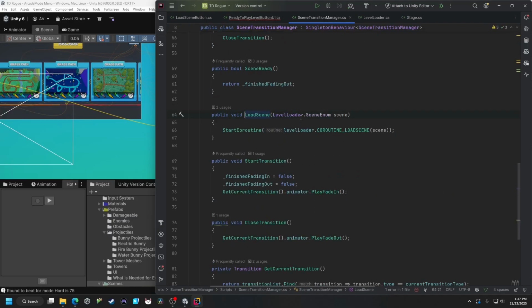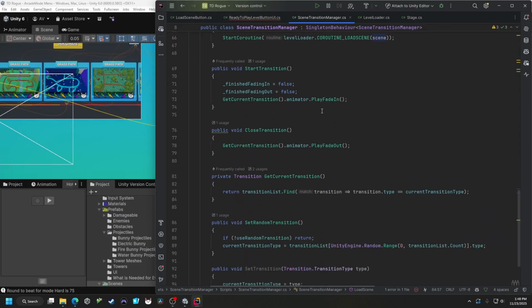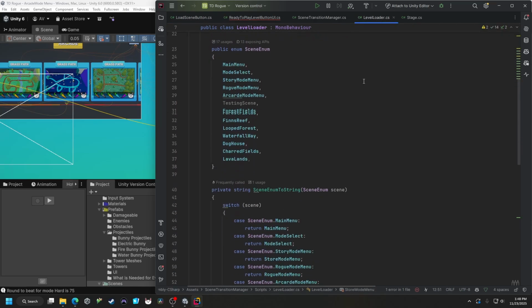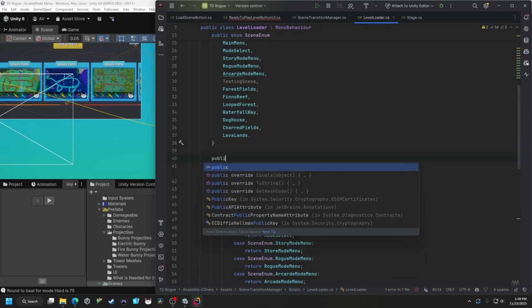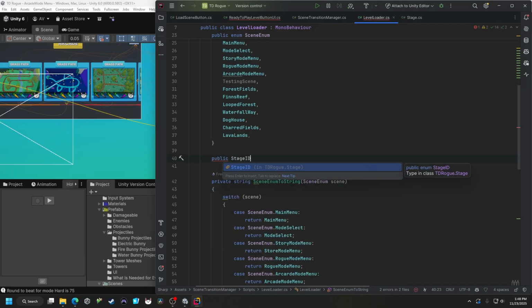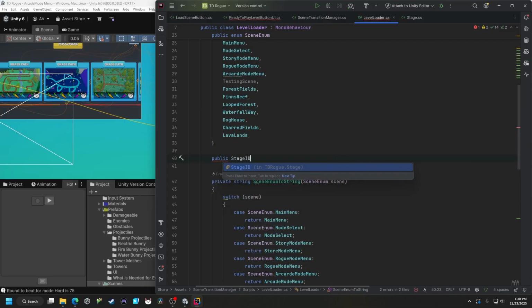This is the issue. Scene enum. I guess I could, in the level loader, public, stage ID, or scene, stage ID to scene enum converter.